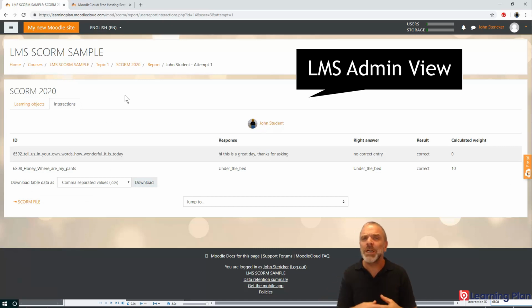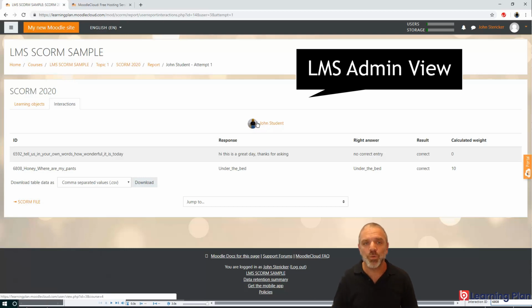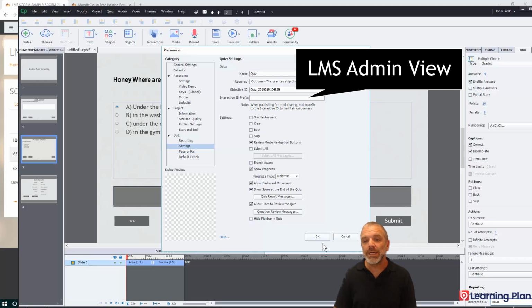And look, this is Moodle, but all learning management systems will be able to drill down, grab that information, and as I said, this is SCORM working from the authoring tool, switching SCORM on within the authoring tool, filling out various settings, making sure the settings are relevant at the activity level within the authoring tool.